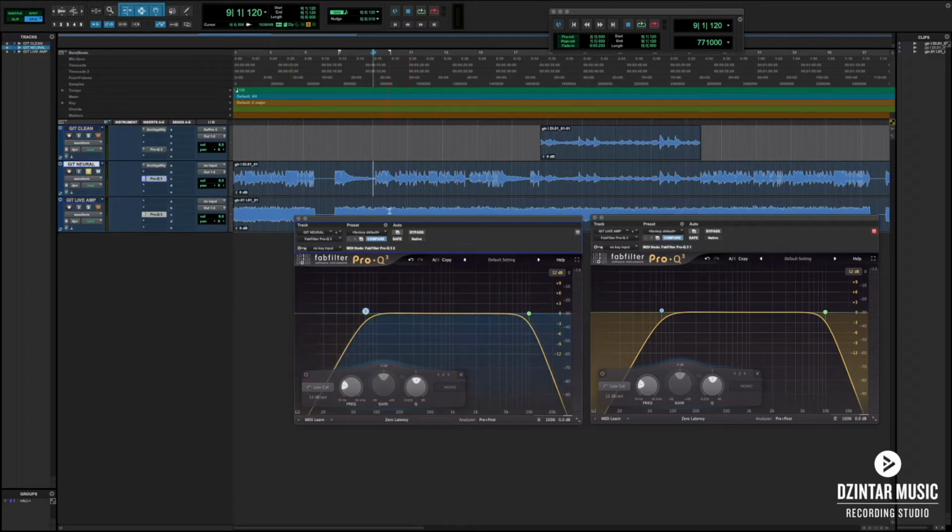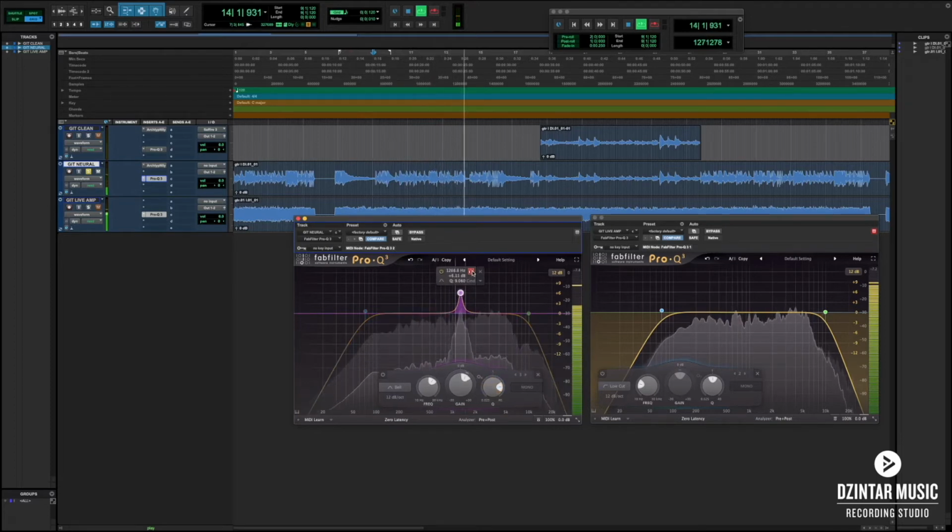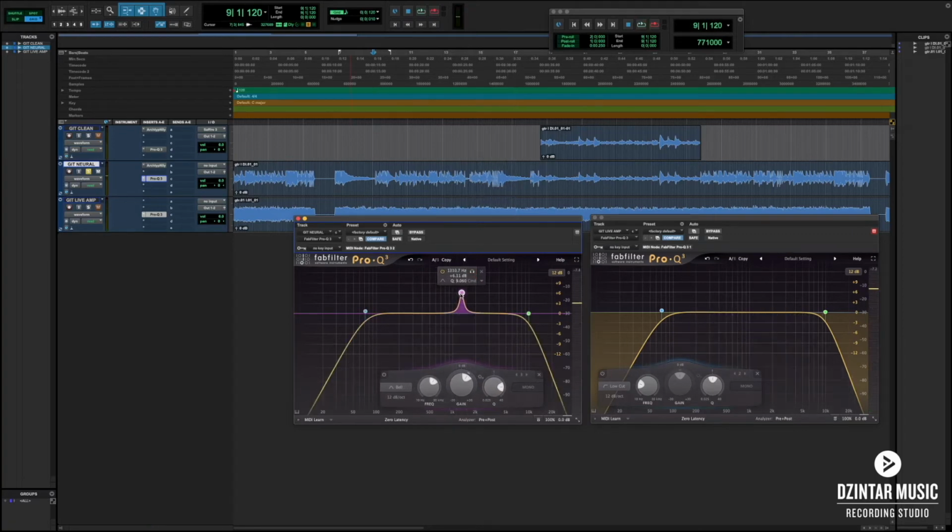But for this one, there are also some problem areas that we really want to take out. So let's listen. So that's a huge whistle.